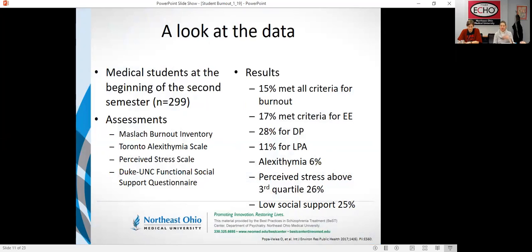The perceived stress scale, so how much the individual perceives they're under stress, as well as the functional social support questionnaire. So this gets to some of the depersonalization and the interconnectedness, and it really looks at how functional a person's social support network is. So do I have someone that I could talk to if there's a problem at home? So if the cat's throwing up all over the place, do I have someone I could vent to? Is there somebody that I could go to express concerns about work? Is there somebody I could go to express concerns about pretty much anything, any other thing that's going on in your life, financial stressors or anything like that.